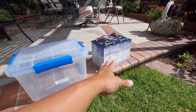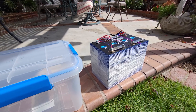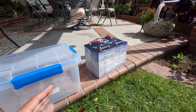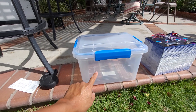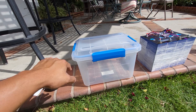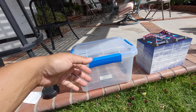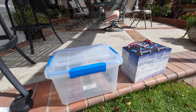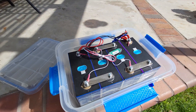I measured the dimensions of these four LF 280K batteries from EV Cells — it's about nine by twelve, or eight by eleven and a half. The base of this box is nine by twelve, so it fits in there pretty comfortably with a little bit of space around. Let me drop it in and show you what it looks like — there you go, that's the battery in there.